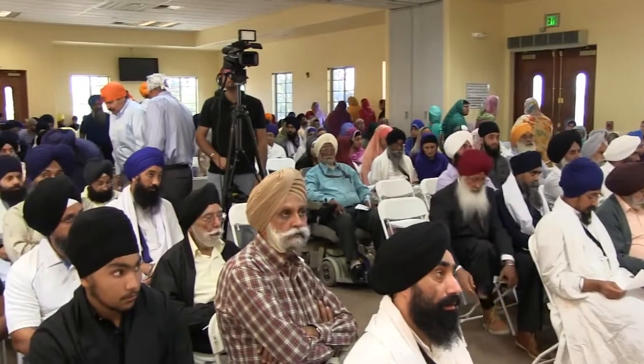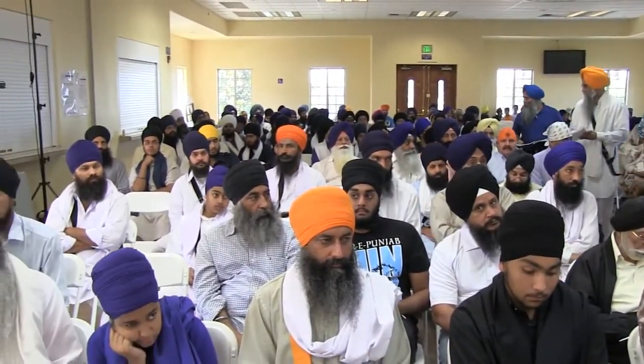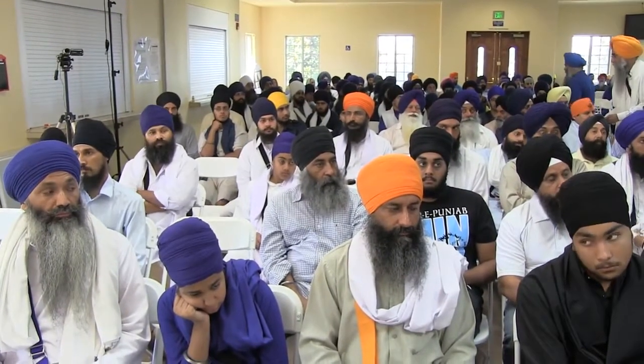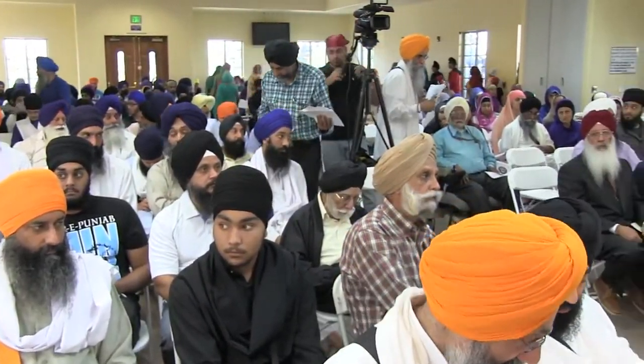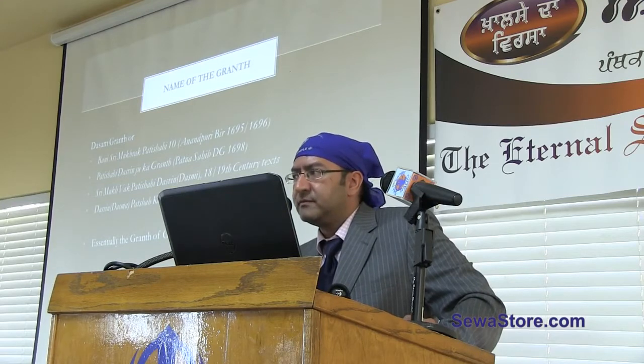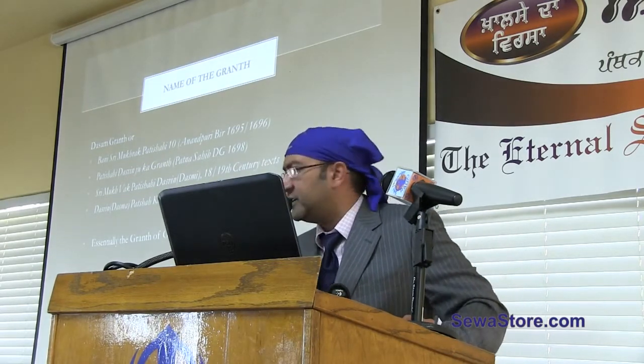Another manuscript, the Patna Sahib Dasam Granth of 1698, refers to the Granth as Patshahi Dasvin Ka Granth, again giving a similar title. Throughout the 18th and 19th centuries, Sri Mukhvak Patshahi Dasvin has been a consistent theme in the description of Dasam Granth Sahib. In later sources, Dasvin Patshah Ka Granth continues to be the name given to the Granth, which translates as the Granth of Guru Gobind Singh. However, in modern times, the popular name is Sri Dasam Granth Sahib, which came about in the late 19th century.